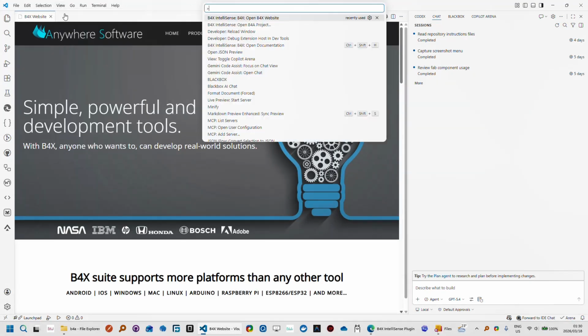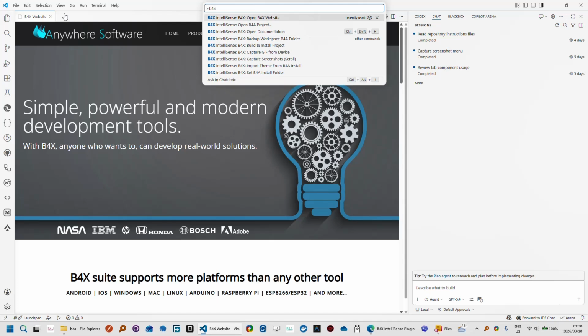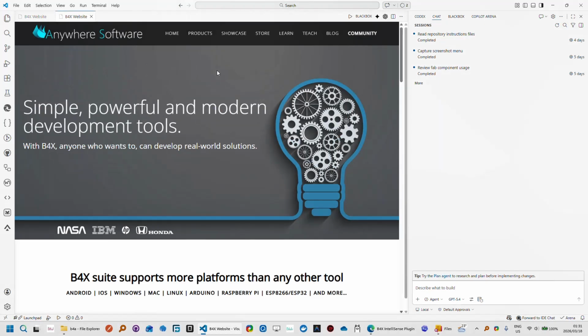And then B4X backup workspace, build and install project, capture GIF from the device, capture screenshots, import a theme from B4A install, and set B4A install folder. Most of these things are picked up from the B4XPages ini file.